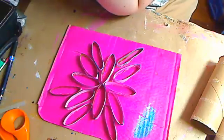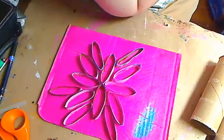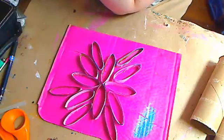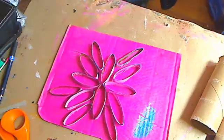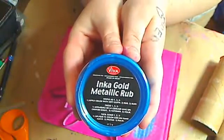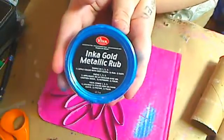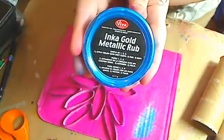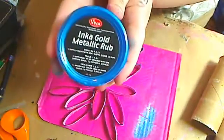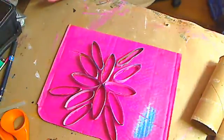The people at your Michaels don't know what Rub 'n Buff is. I'm going to tell you. You go to the Tim Holtz section. Even though it's not Tim Holtz, it is made by Viva, it's Inca Gold, but this is what it looks like. It comes in a container, and there are so many colors. I bought two colors. I cannot see where the other color is, but you buy the color. Do you know what I mean? It's right by that man Tim Holtz.